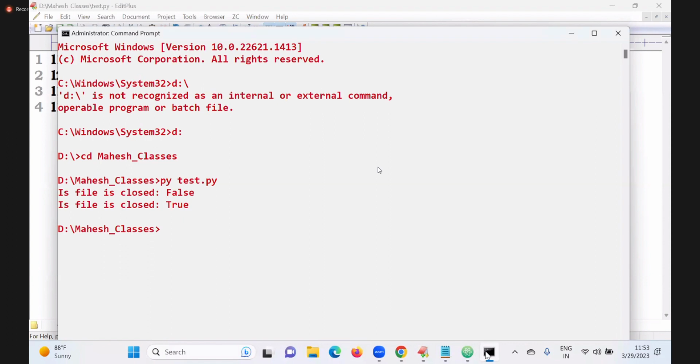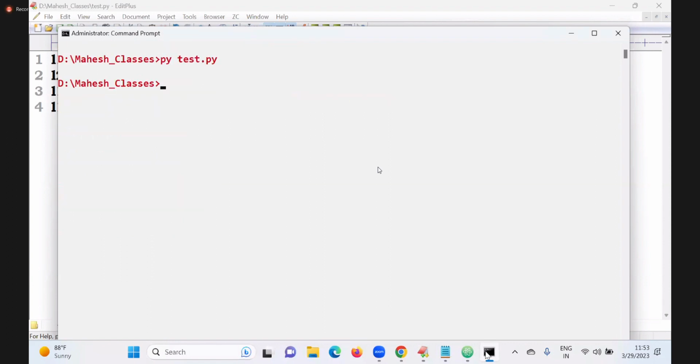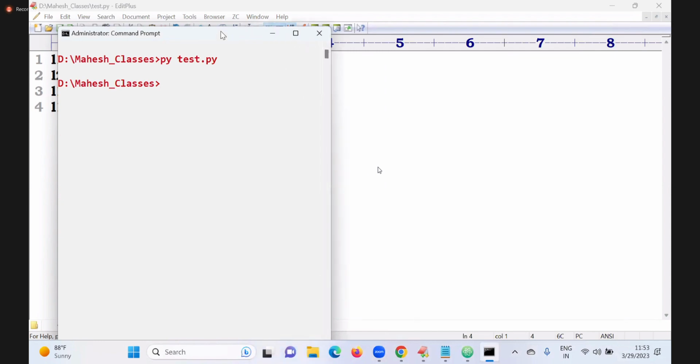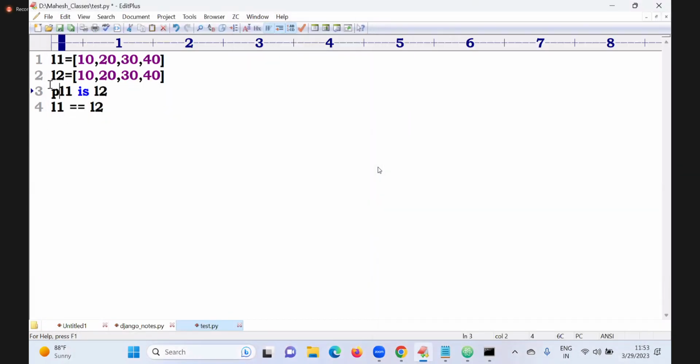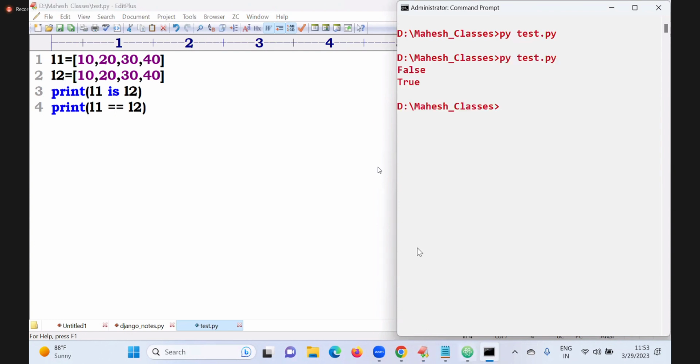Old program output came. Not getting any answer because the print statement is not there. Now check it. First one false, second one true.